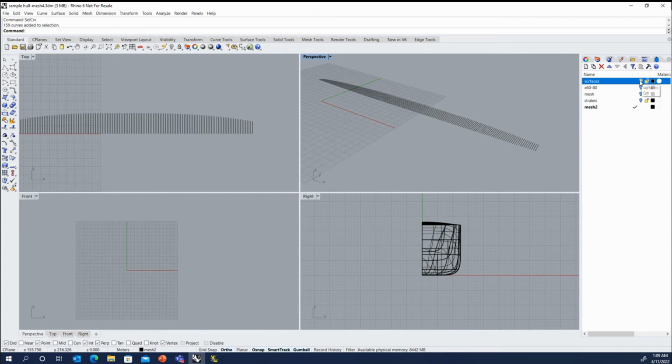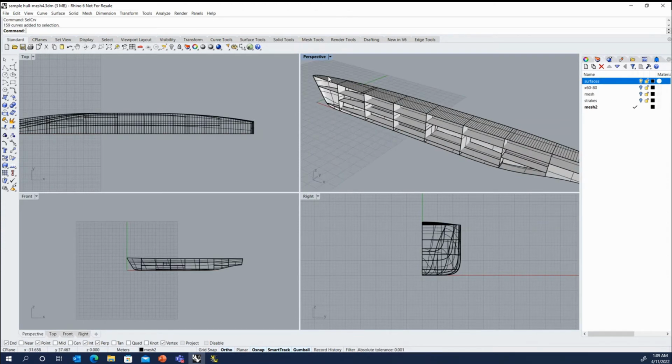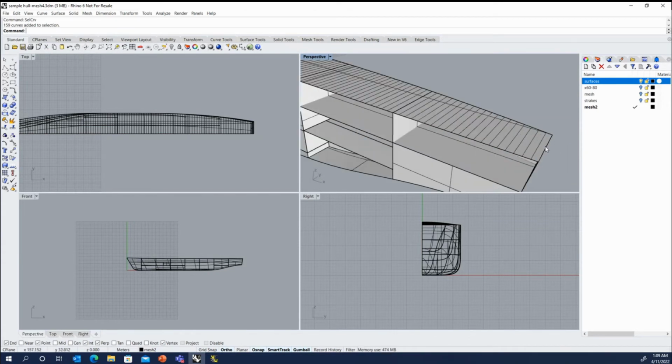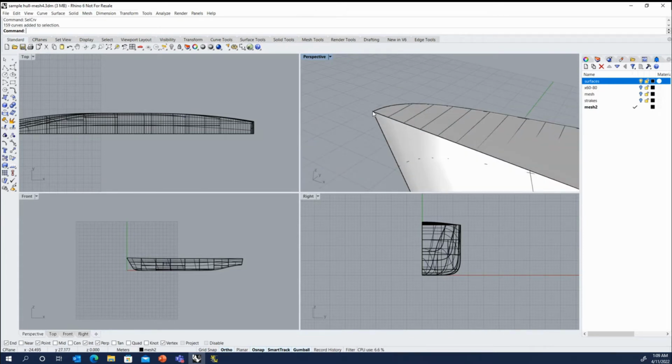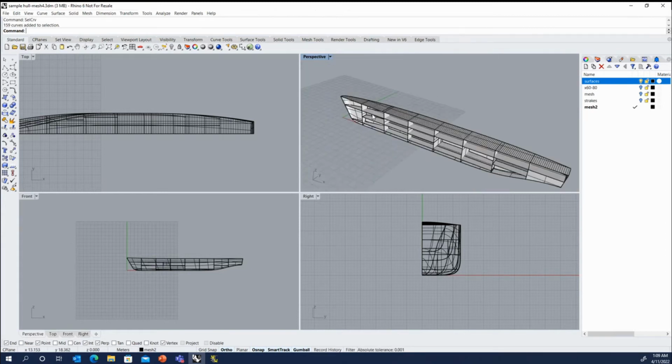And I turn off surfaces and I still see my curves there. So now I have all of the transverse cuts for where I need nodes on my mesh, although I still need one back here. And you'll see we just had a point at the bow, so we'll need to accommodate that later. Now there's a couple ways I can create the meshes here.